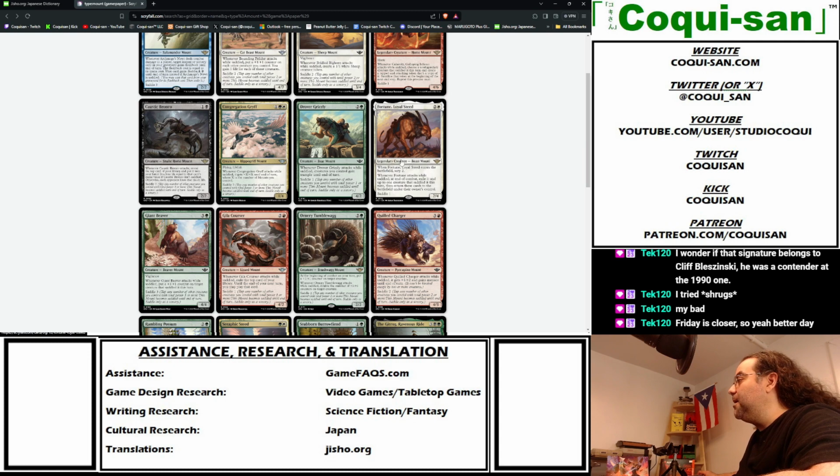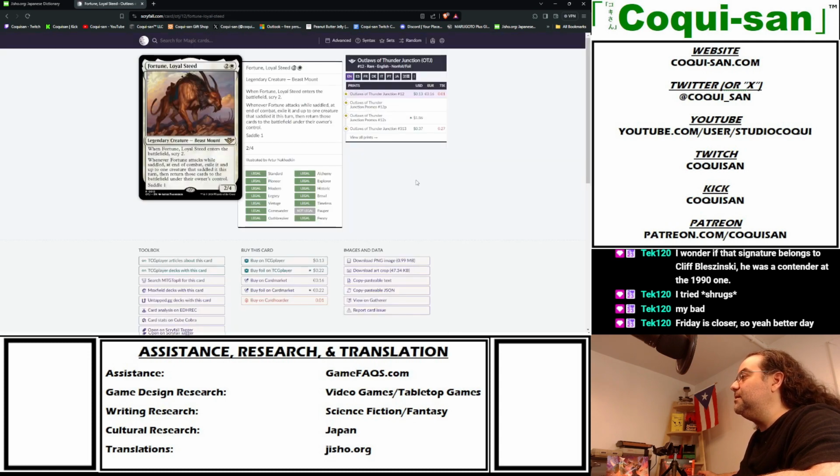Fortune Loyal Steed. I don't have many creatures that have enter-the-battlefield effects, because this is one heck of a mount. When it enters the battlefield, scry 2, which is pretty good, especially with Kenrith, because I could draw a card with him. Where's Kenrith?